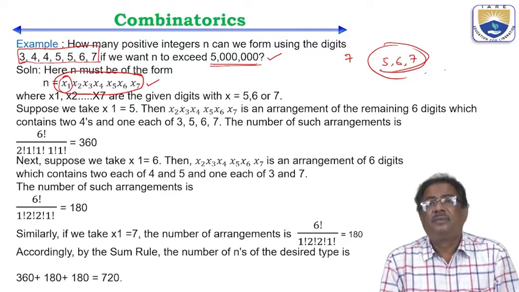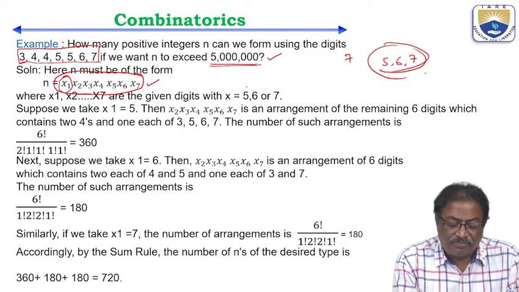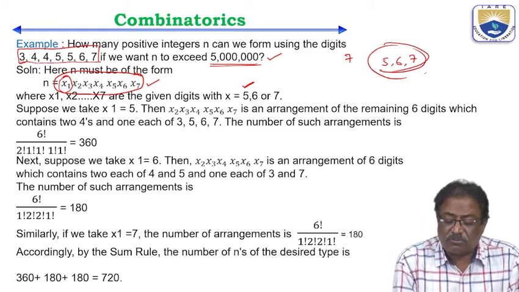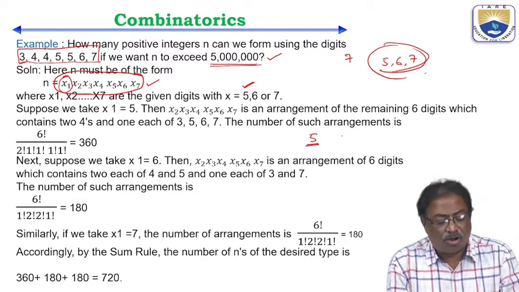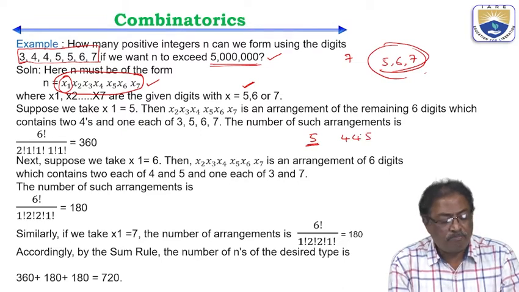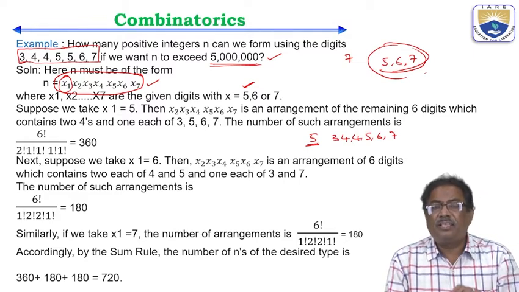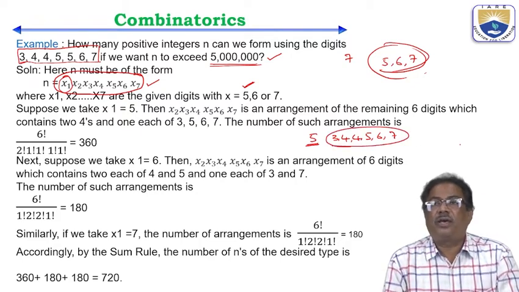So we have to select x1 as 5, 6, 7. Now let us consider, if I am taking x1 as 5, then the remaining 6 arrangements. So I am going to fix 5, 1, 5 here, and the remaining digits are 4, 4, 5, and 1, 5 is fixed, and the next 6, and the next 7. So 1 is fixed, 5 is fixed, and the remaining numbers, how many possible arrangements are there?